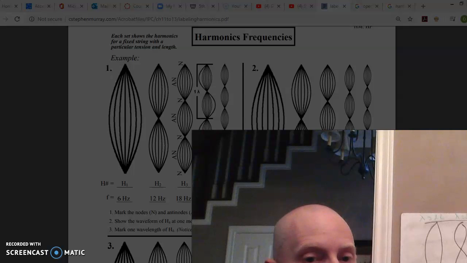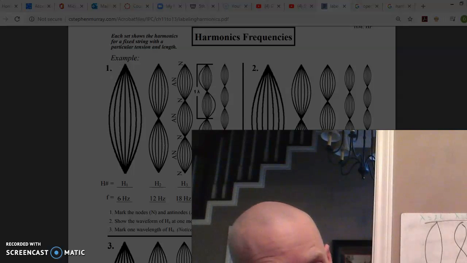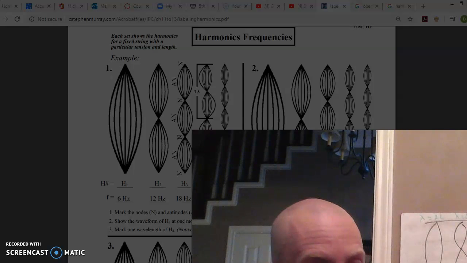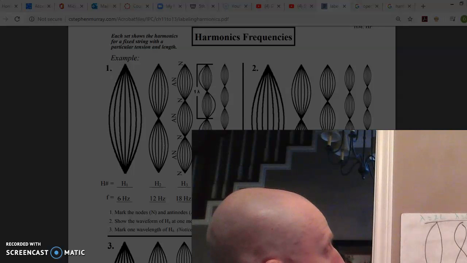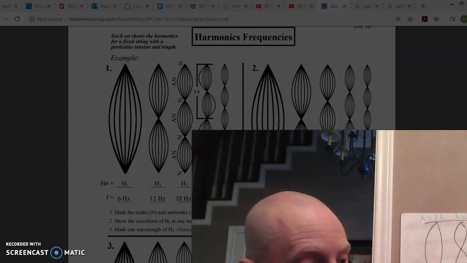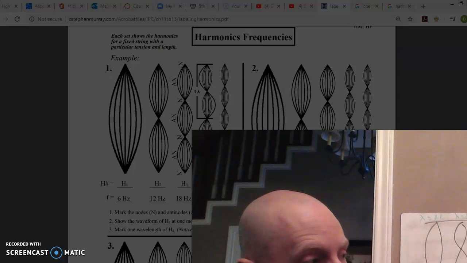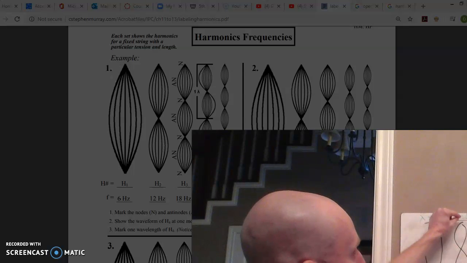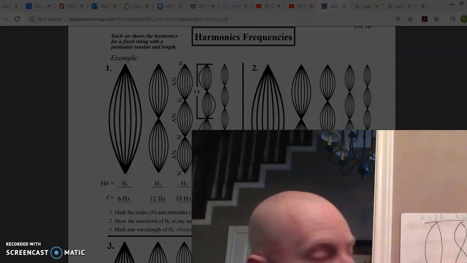If you look at this behind me here, this is a harmonic series, right? Got the fundamental, second harmonic, third harmonic, fourth, fifth, and of course there's more, but I don't need to draw so many. The way this works is every 2 loops is equal to 1 wave. So the second harmonic is the only one where the length of the wave and the length of the string are the same. These are actually strings that are attached top and bottom, and then we pluck them and they vibrate back and forth, right?